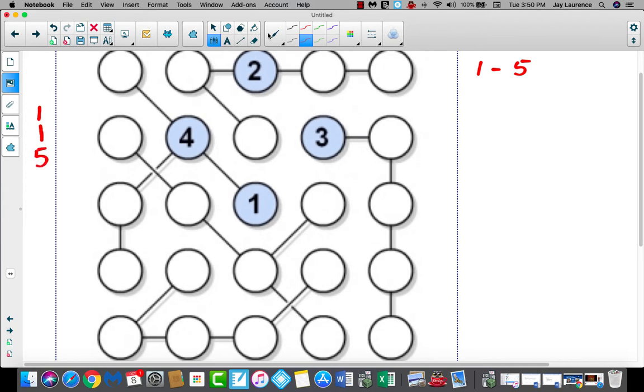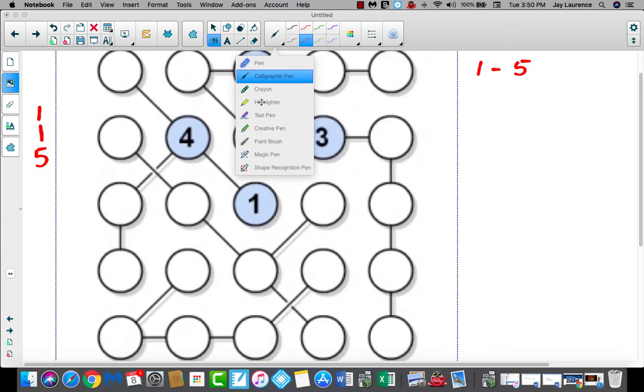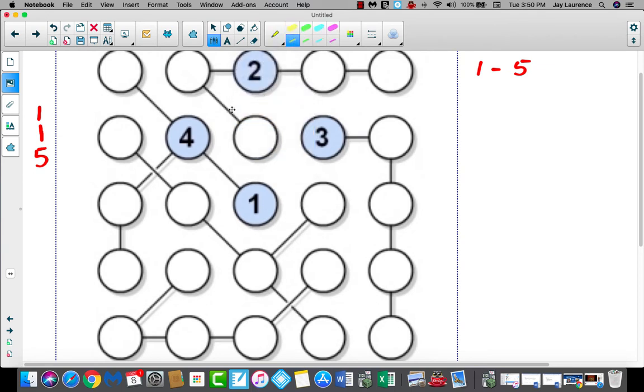But the unique thing about the Strimko is there's also chains. You see, there's a chain here, right? That's a chain. I have to fill in 1, 2, 3, 4, 5 in those circles. Now, had there been 4 circles in each of the rows, columns, and chains, I'd only fill in 1 through 4. If there had been 7 circles, I'd fill in 1 through 7. All right, so let's see how to do this.